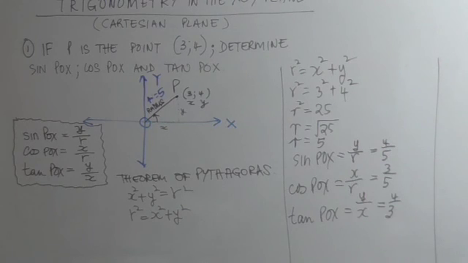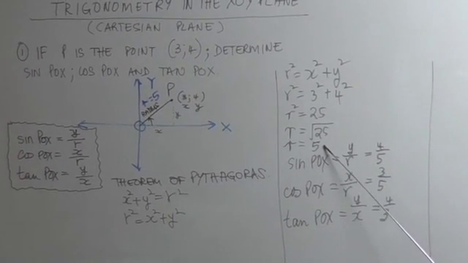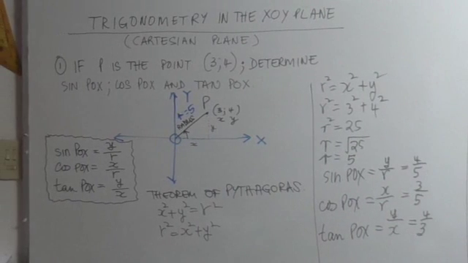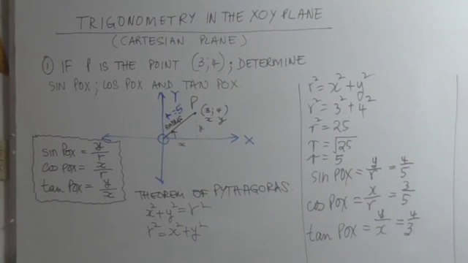So this is trigonometry now in the Cartesian plane. Once again, it doesn't mean you'll always find exact answers like this. Sometimes the radius will be left in surd form. Alright, so we'll give you a few seconds to have a look at that, and then we will do another example.